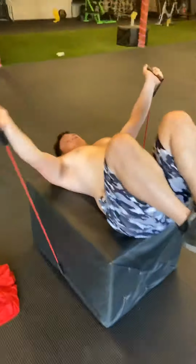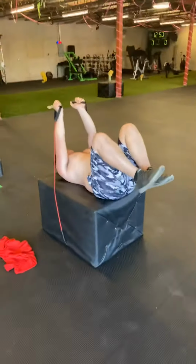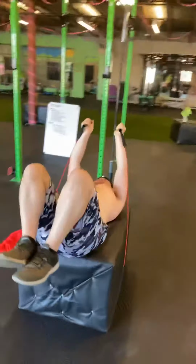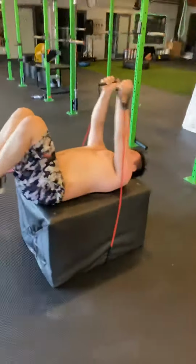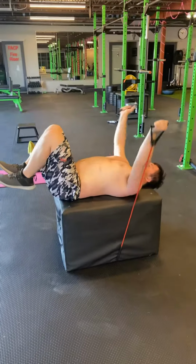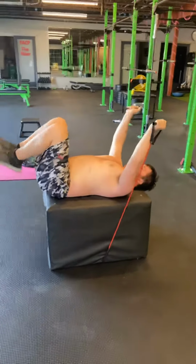There it is, 4, 5, 6. Big pec activation, anterior deltoid. That's the front of your shoulder. He's got a lot of core going on here. He's breathing, right? Uh-oh, I lost count. Are you counting? How about 10, 11, 12, 13, 14.